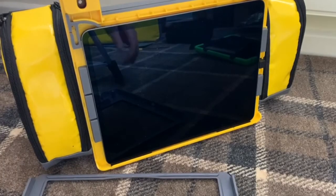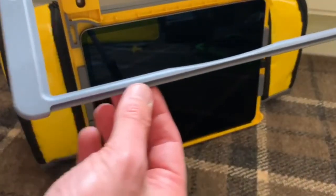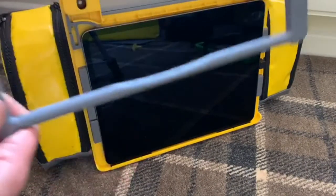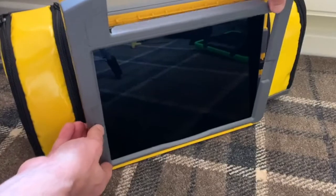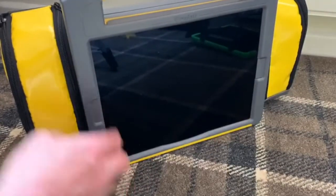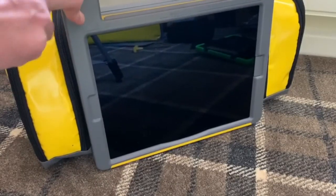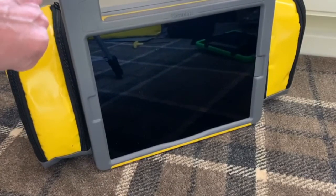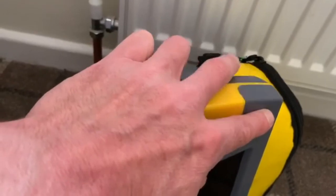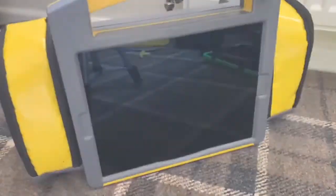It's probably useful to point out at this stage that the frame on the front has a small run that runs along the bottom of it, and that needs to drop inside a little groove here, and that will fit neatly and lock everything into place. It just needs a little push down and then everything goes snug. Everything is neat and snug — that's smooth, which is the way it all should be.